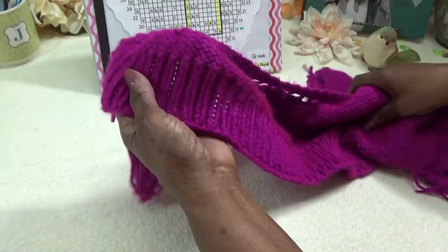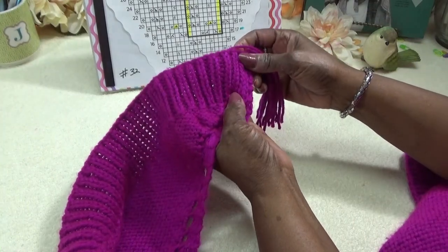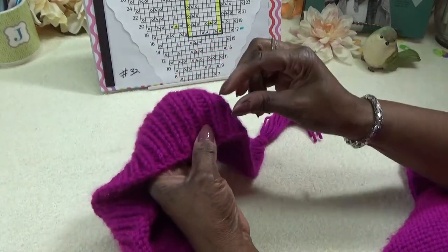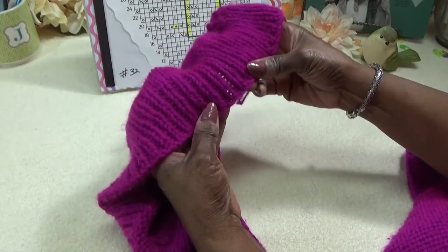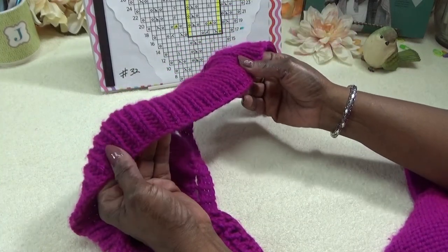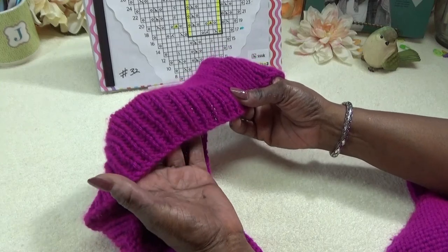because now all we're going to do is just bind off, but we're not going to bind off in pattern. I put this bind off on here not in pattern, but in my regular bind off, where I'm on the wrong side and I use a knit stitch, and it just keeps such a nice clean edge. I made this shawl some time ago, so I don't really remember if it was a mistake or if I meant to do it, but whatever it was, it turned out beautiful and I loved it.